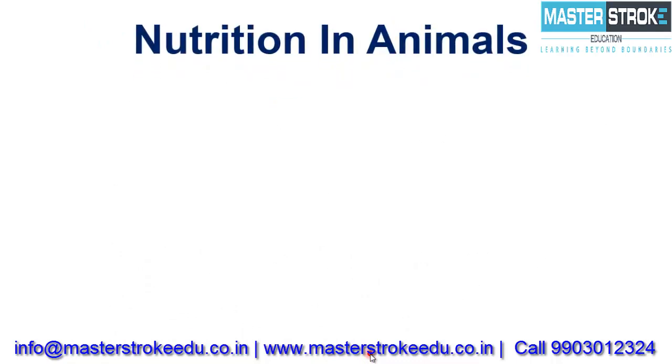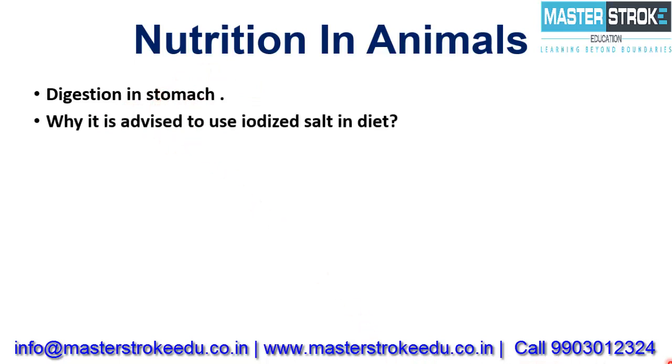Next, nutrition in animals. Digestion in the stomach. This is very important. You must learn, and practice is necessary, to draw a perfect but simple, not complex, diagram of the stomach, and how digestion works, the role of HCl and other enzymes in the stomach, and how they digest the food material in the stomach.